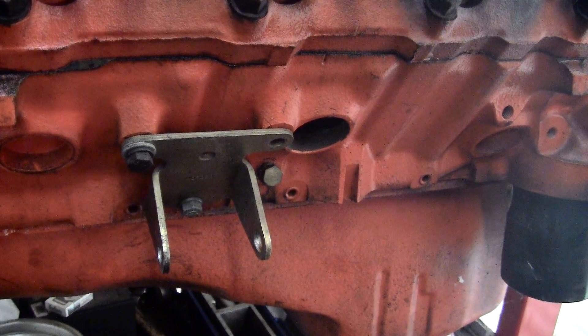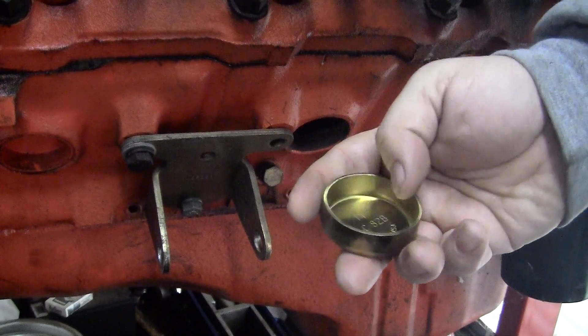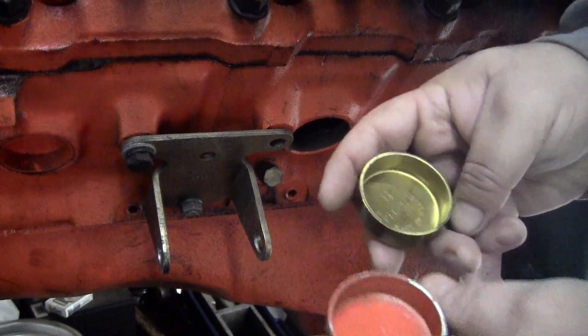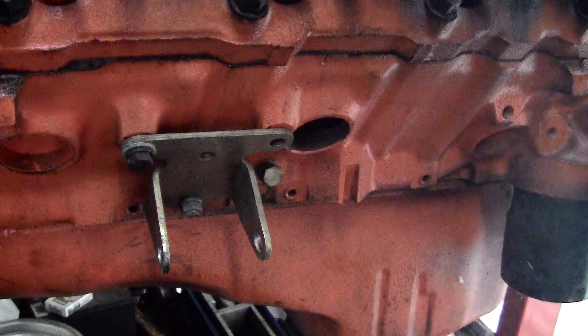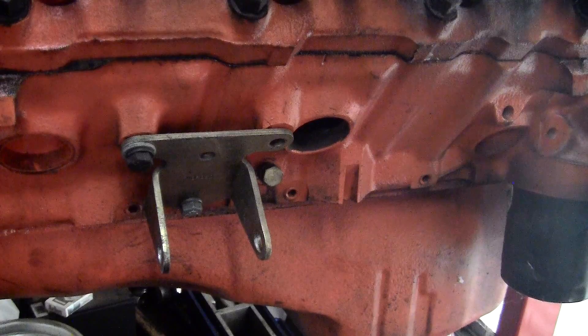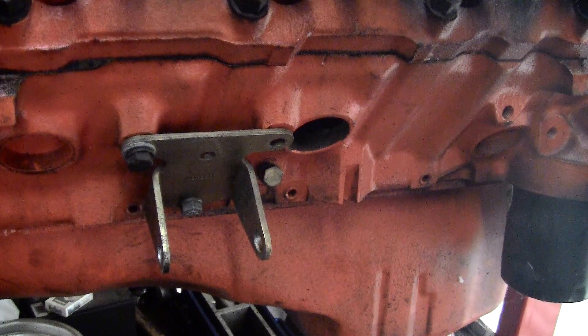Like I said, put on the new radiator fan, do a couple things there, see if it runs at the correct temperature. If not, we'll be working on the cooling system. This is one of the freeze plugs in the kit - they're all numbered and it has a size: one and three-quarter. The original one also has that stamped in there with the part number and size, it's also one and three-quarter, so we know this is going to go in that hole. It'll be a tight fit - the sealant could act as a lubricant to get them in there easier.